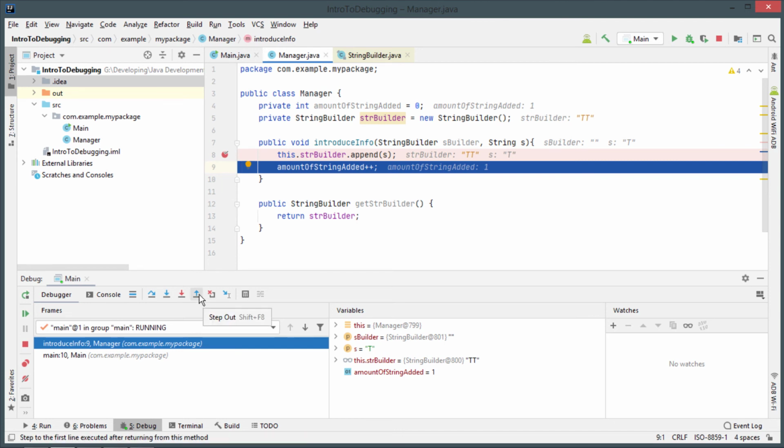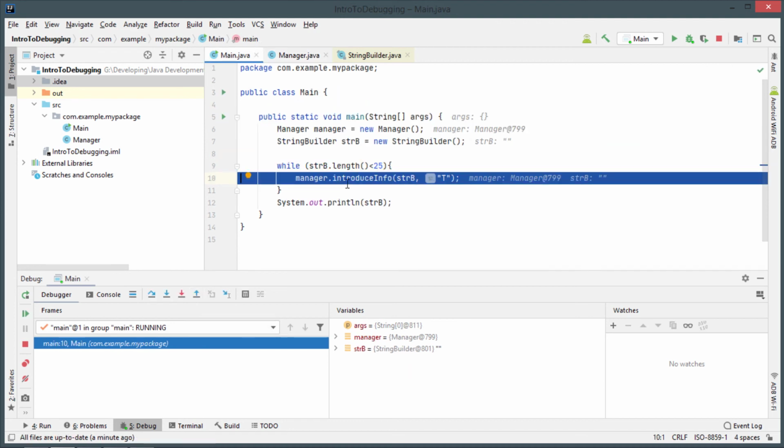I told you, it runs the method, so it's going to add 1 unit, and it's going to simply return to the line where the method was called. This introduceInfo was called. So let me step out. Here we have that the method was called here, introduceInfo. This is what debug allows us to do, and what the step out function allows us to do.